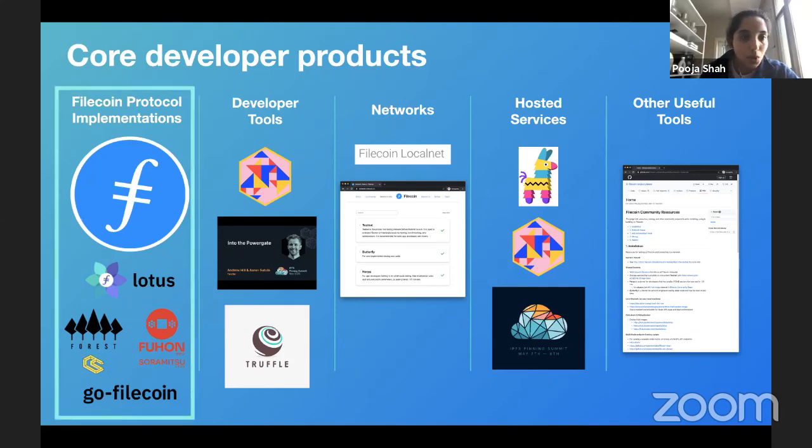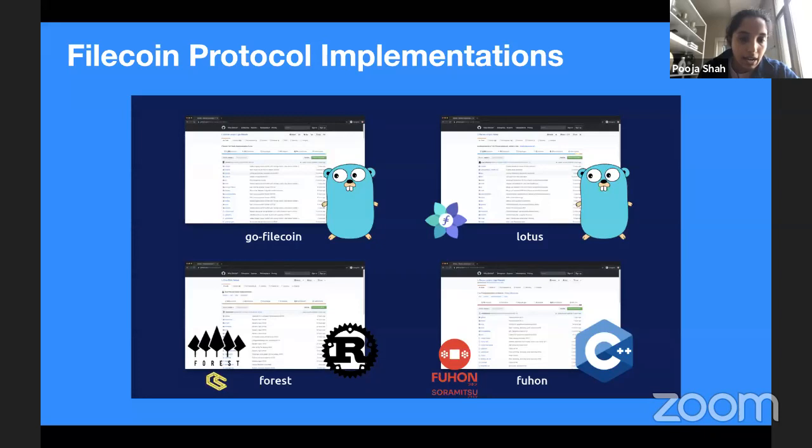So starting with the core protocol implementations, there are currently 4 protocol implementations of Filecoin in progress. The primary reference implementation is called Lotus. If you've tried to use Filecoin before, this is probably what you've used. It's written in Go. There's also another Go implementation called Go Filecoin, which is maintained by a community team called IPFS Force.